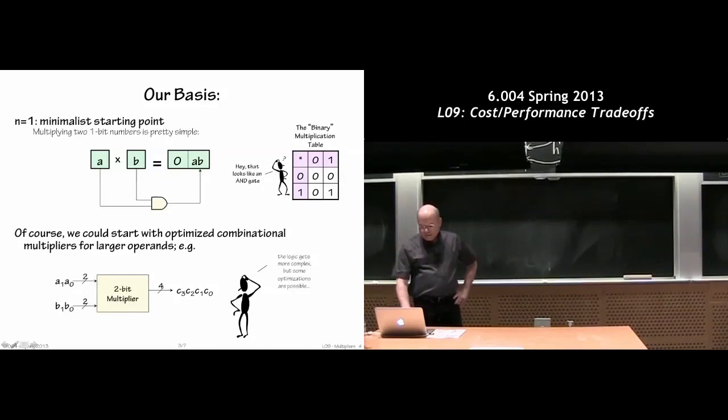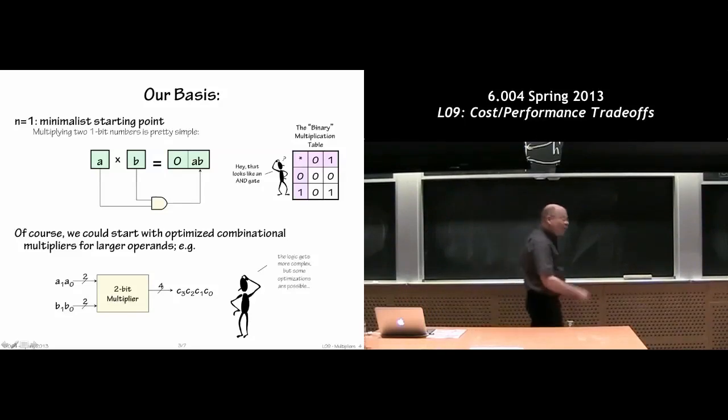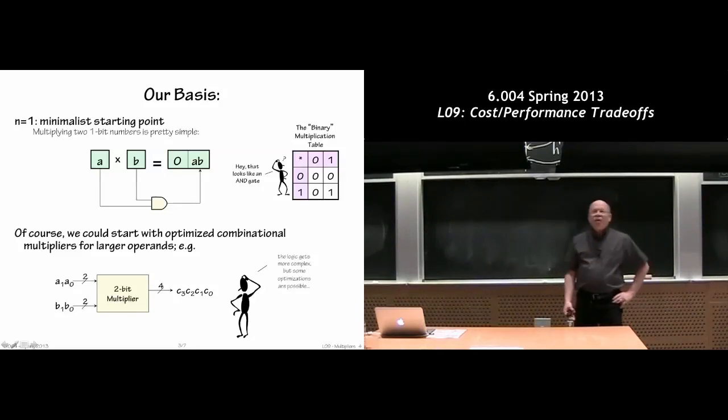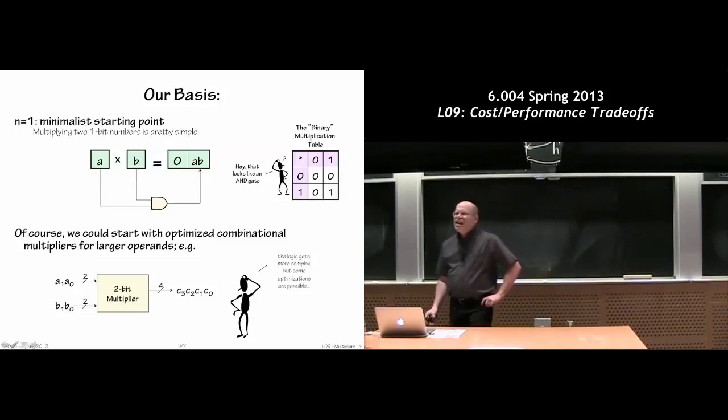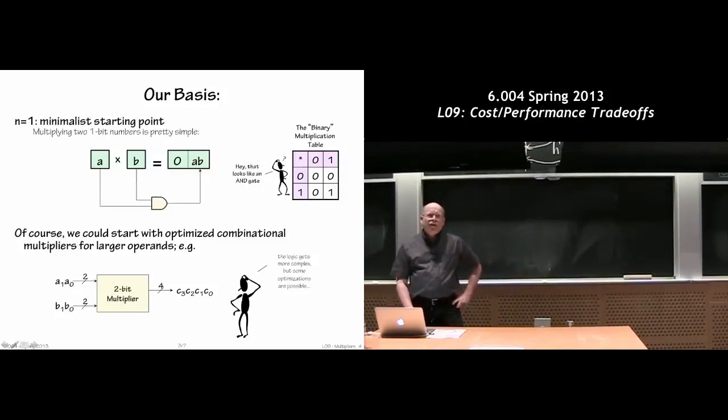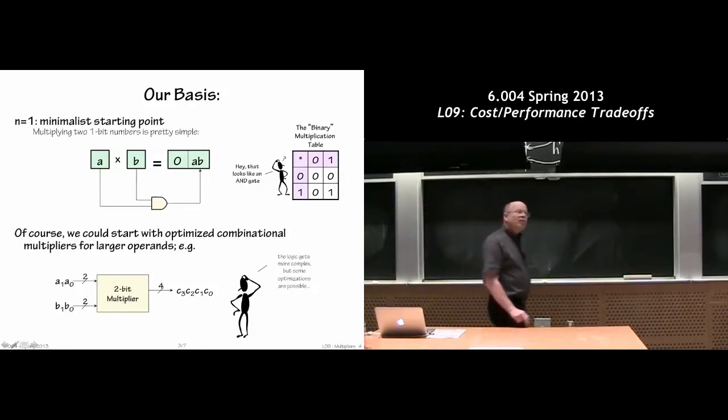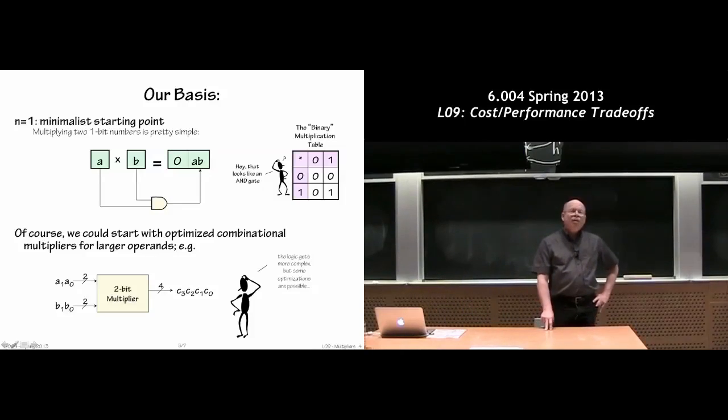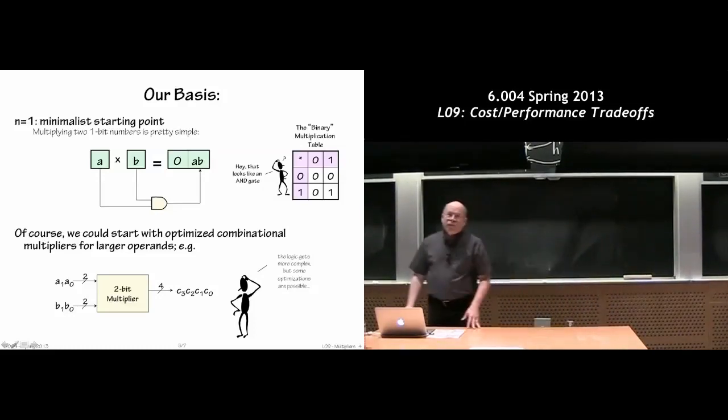Of course, you can say, well, that's a very simple basis. And as we'll see, starting here will get the point across, but we'll look at some of the hardware that we're creating and say, that doesn't seem as efficient as I would hope. Couldn't we do a better job? And the answer is almost certainly. In fact, if we start with building blocks that are slightly more complicated, like a 2-bit by 2-bit multiplier, all the same structural story that we're going to tell works just fine, but we'll use gates a little bit more efficiently. Okay, so whatever starting place you'd like to pick for your own multiplier design.